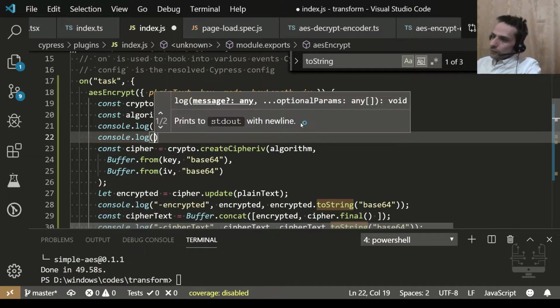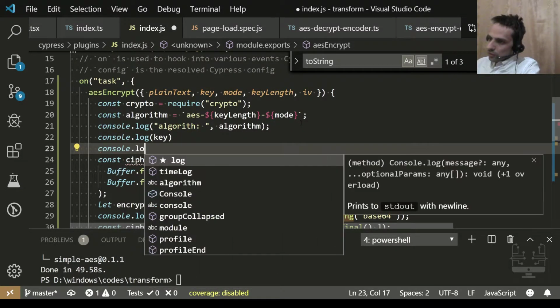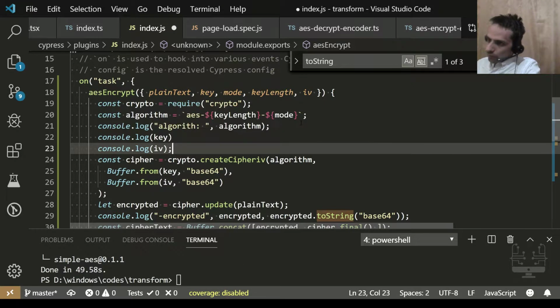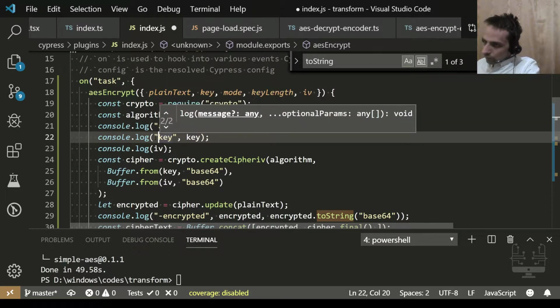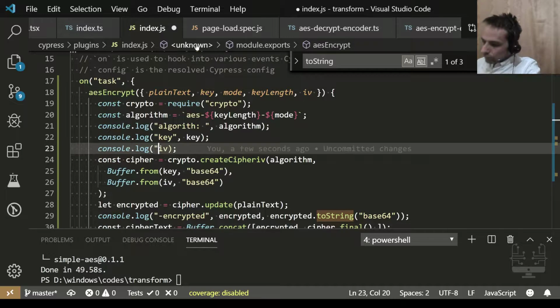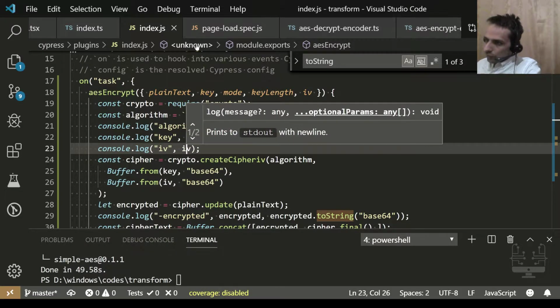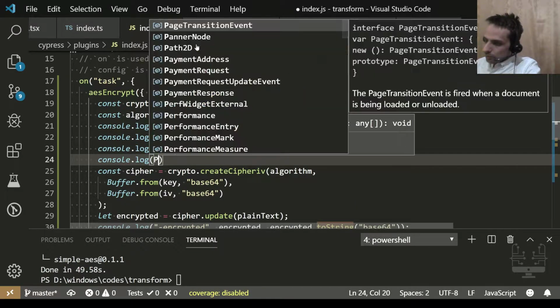Console log key, console log IV, so log plain text.